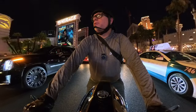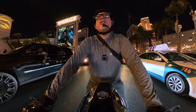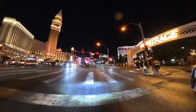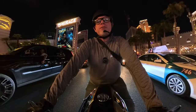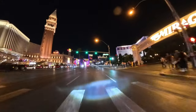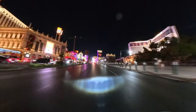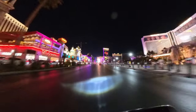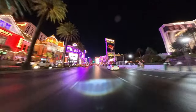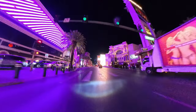So only a week and a half left for the Mirage. I'm not sure if they're going to tear it down or just renovate it, but it's been bought out by a whole different company. But that was the very last Beatles Love show. It ran for, I think, 18 years, something like that. But it was a pretty good show. The first half I thought was just okay, but the second half, it picked up pretty good. It was really entertaining. Not as good as O. I think O over at the Bellagio is just a much better, unique show.